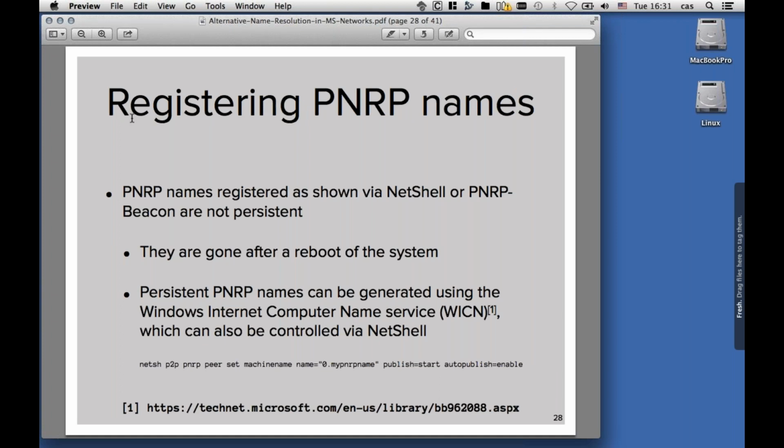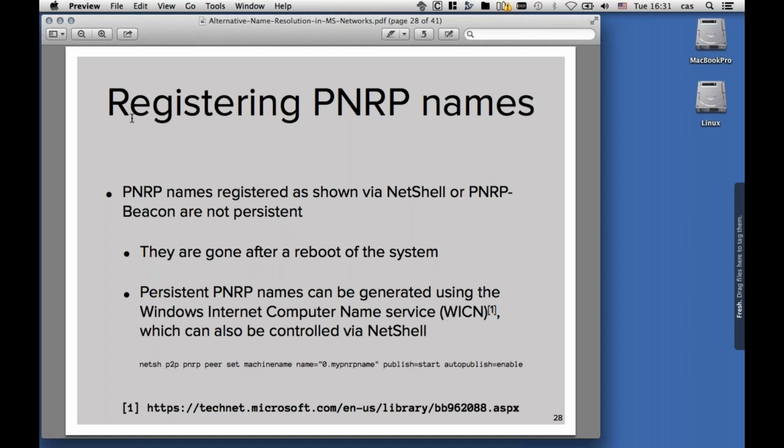Names that you register via netshell or PNRP Beacon are not persistent, so they are gone after a reboot. If you want to have a persistent name for your machine in the PNRP cloud, you can do so with Windows Internet Computer Name Service, which can also be controlled via netshell, and that is netshell peer-to-peer PNRP peer set machine name equals, and then your PNRP name, publish equals start, and auto publish equals enable.